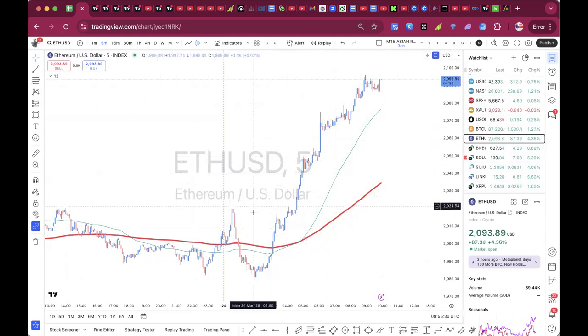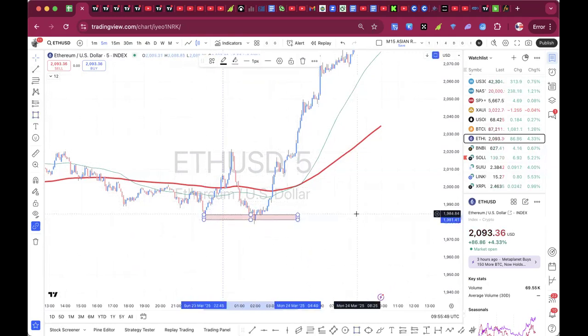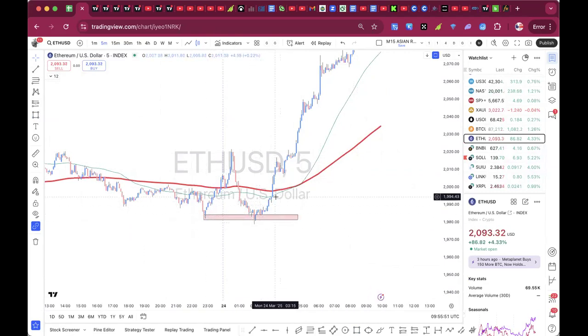You can see Ethereum start the breakdown. So you remember what we say: we trade support and resistance. The market moves up here, then continues to move. So you have a support here, you have a support here. If I go here now and mark this out, what you have is that it grabbed the liquidity and returned back. After grabbing liquidity, it returned back. That's your entry. That's around 2 a.m. on Nigerian time. Then it broke again.